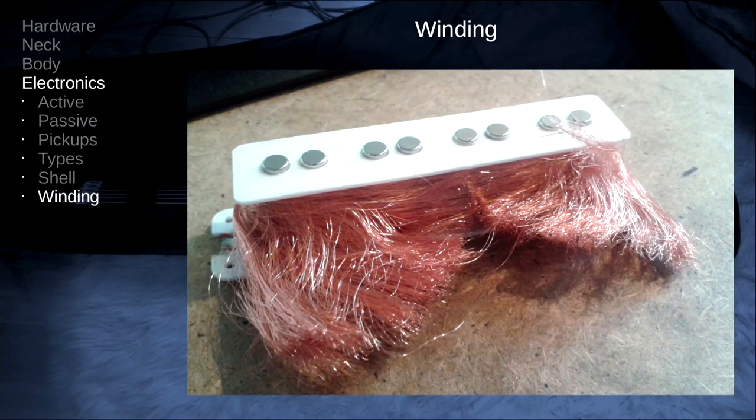And sometimes you fail. And then you have to get the copper off. And then it looks like a clown wig, and that's what the guys in the forums call it. You make a lot of clown wigs, and then you make a pickup. That's a really frustrating picture for me, because that's 1.5 days of work you're looking at. That's absolutely wasted. I wound the whole thing up, measured for continuity, and something went wrong.